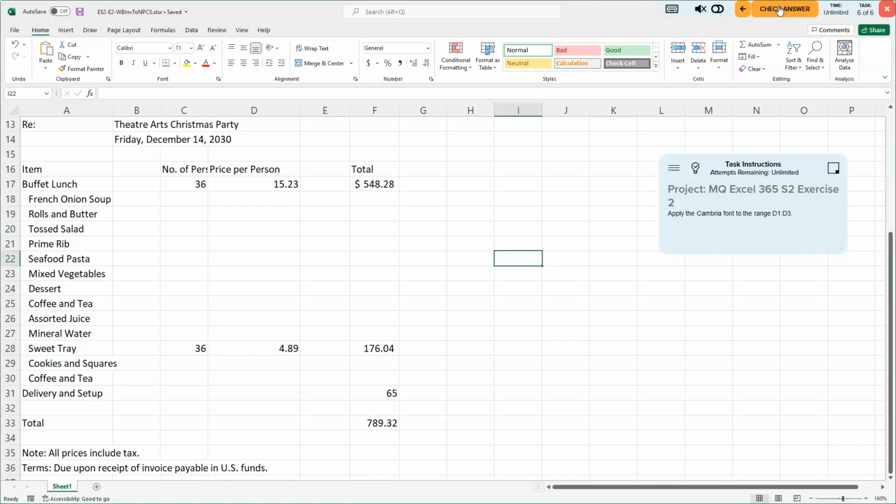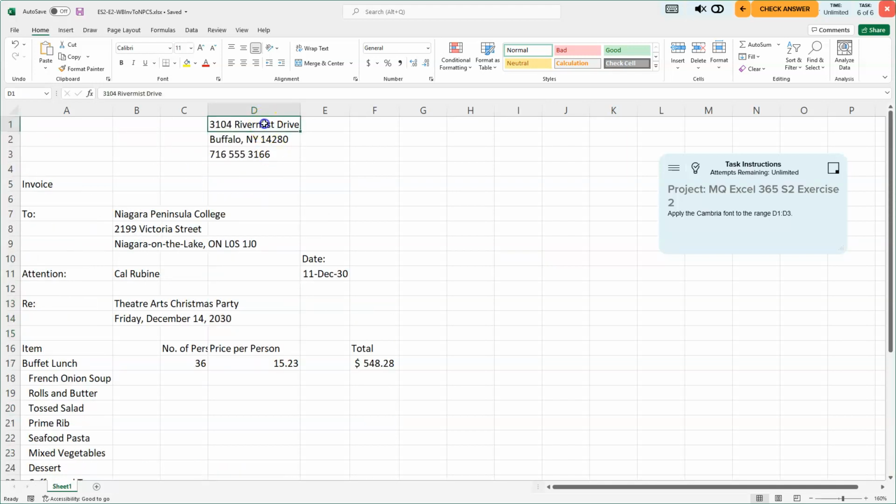Apply the Cambria font to the range D1 through D3. So D1 through D3, and I'm not on D1 through D3. There we go. D1 through D3 is my range, and we want to use the Cambria font.